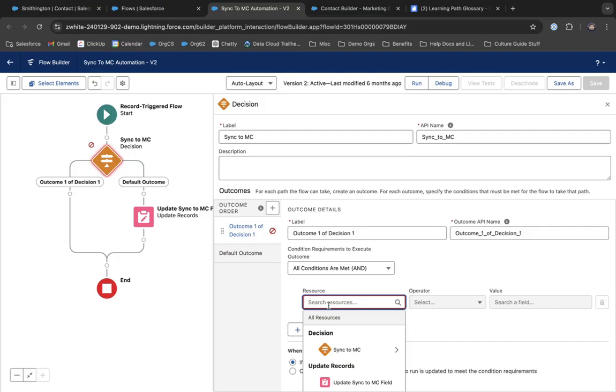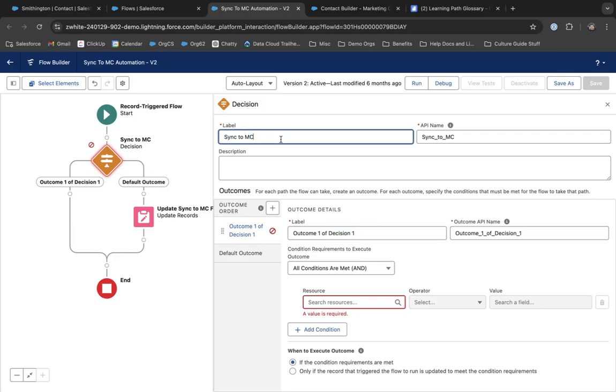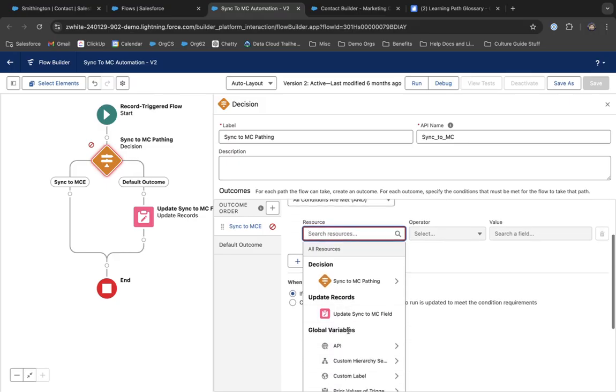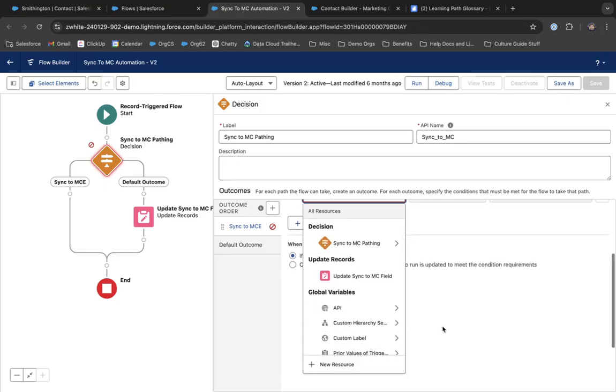Awesome. And then this resource is going to be, let's see, outcome of decision one. Oh, that's not what I want. I want to call this pathing. Sync to MCE. And then the resource is going to be, let's see.